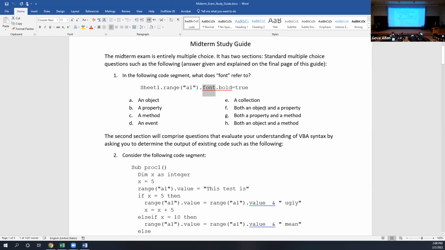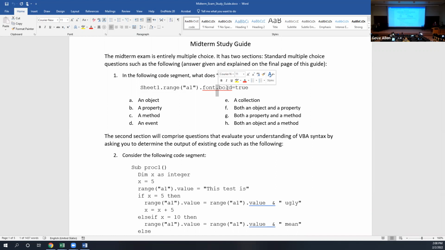Oh, yes, very good. So I can tell that it's an object because it's got something to the right of it, right? So if I see a dot, then anything to the right of it, whatever is on the other side of that dot has to evaluate to an object. So anything to the right of a dot is either a property or a method. What's the difference between a property and a method?